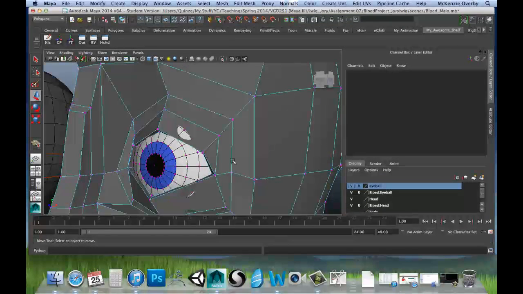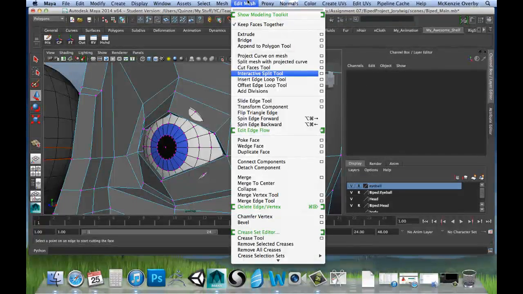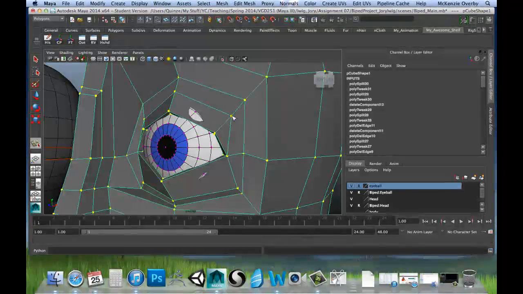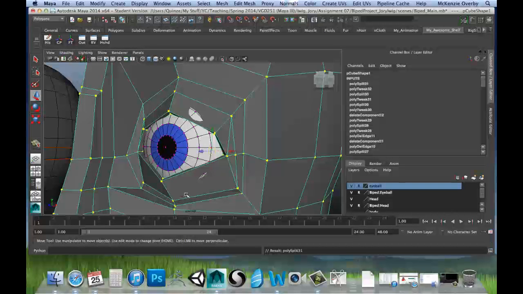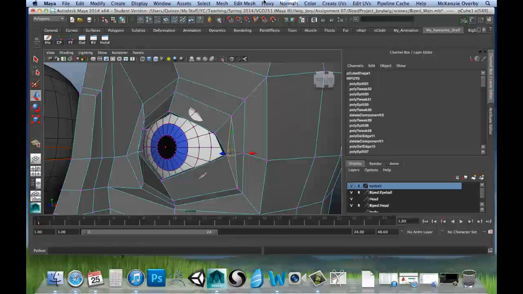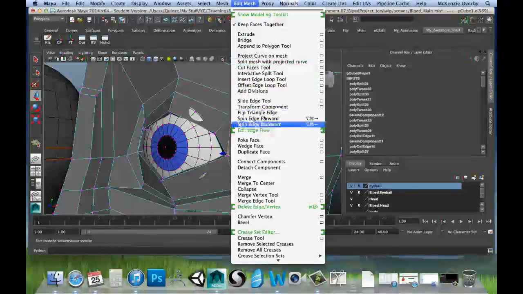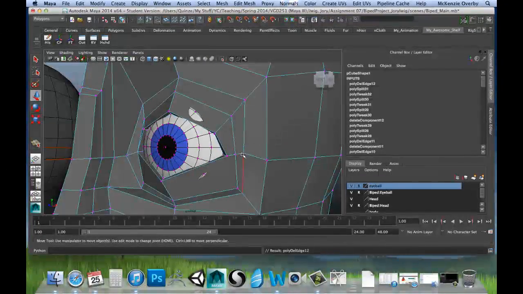So we want it to continue around instead. So we'll come to Edit Mesh, Interactive Split Tool, bring it around to meet up with the other side of the loop there. Okay, the loop's coming around, now it's making a full circle. And we can get rid of these edges that don't belong, okay? Edit Mesh, and we'll delete Edge Vertex. Yay!